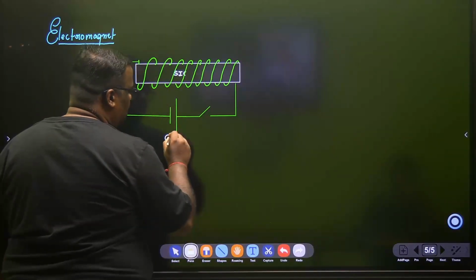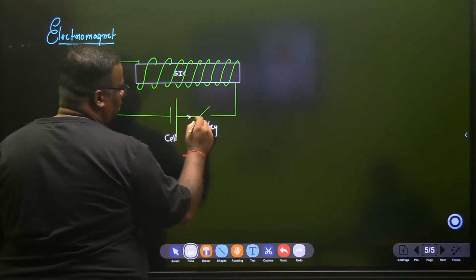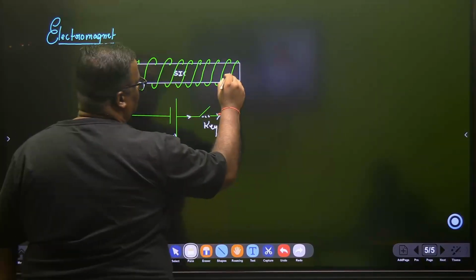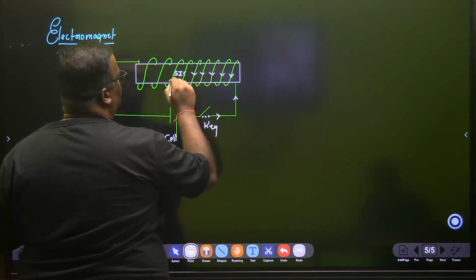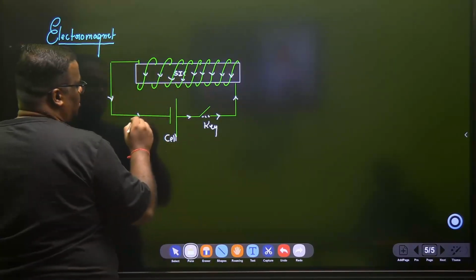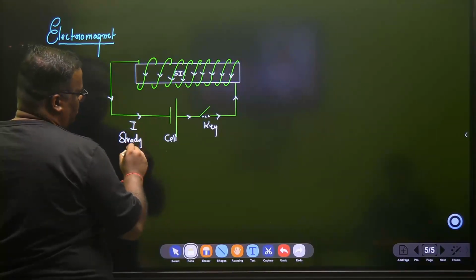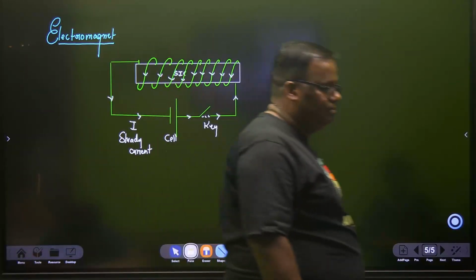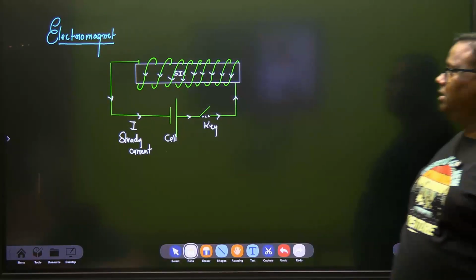So we'll have our cell. This is our key. The cell will give a steady current. So now you have made an electromagnet.